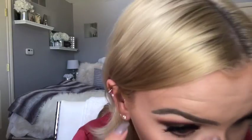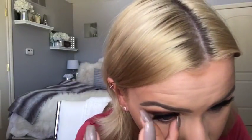Then for lashes today, I'm using the Daisy Kiss lashes from their Blooming collection. So I'm gonna throw on these lashes and I will be right back. Lashes on. So now for the bottom lash line, I'm gonna be taking this liner. It is the Covergirl Perfect Point Plus liner in Espresso. And I'm just gonna kind of throw this onto my lash line. Like so.